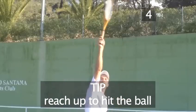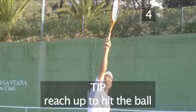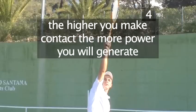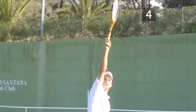Tip: reach up to hit the ball. The higher you make contact, the more power you can generate. The secret to a killer smash is not how hard you hit the ball. Timing is key.